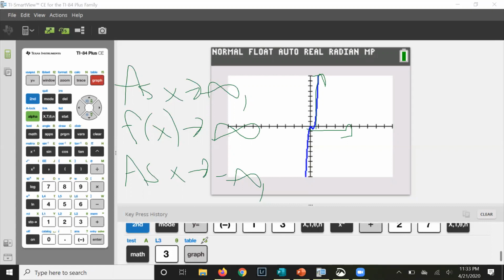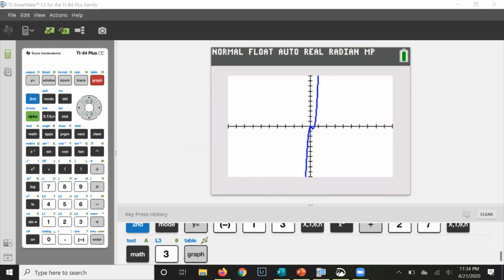As x goes towards negative infinity, what are our outputs doing? Well, here it looks like the graph now is diving as we go this way. So it looks like the f of x's this time are going towards negative infinity. So this is one of those examples of where we see the tails going in different directions, right? Okay, so that's one possibility for what we might see. Let's look at another.